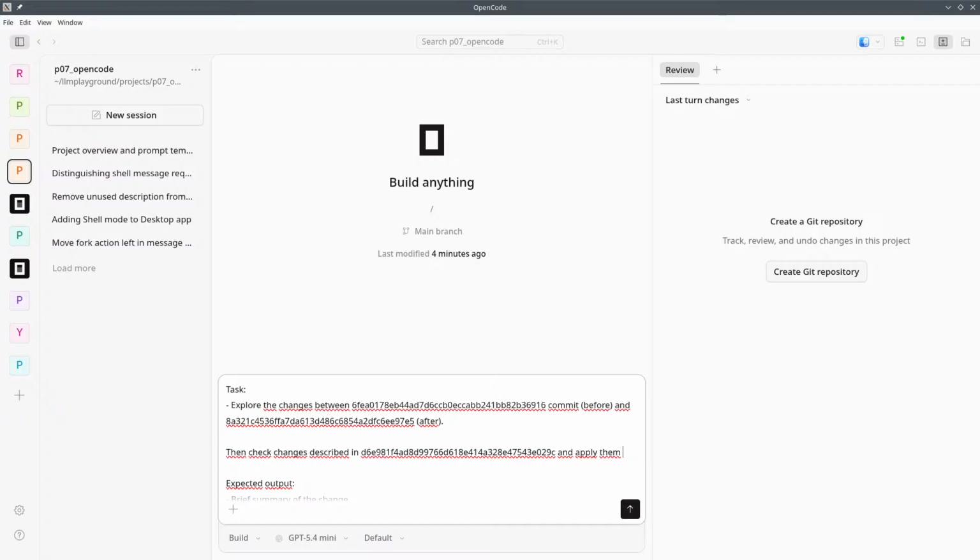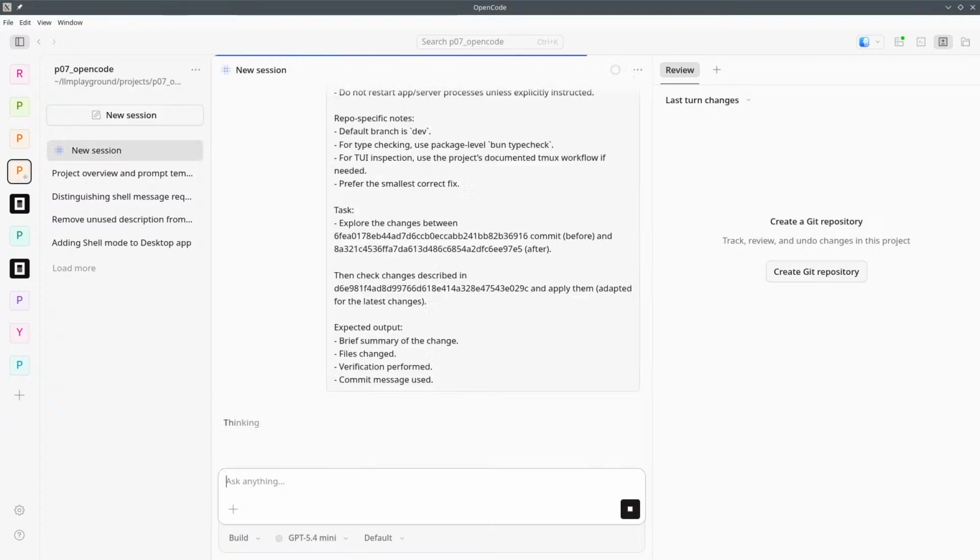Apply them once you adapt them to the new source code. Adapted for the latest changes. Apply them to, yeah, and you have to do a commit, which hopefully it's going to do.